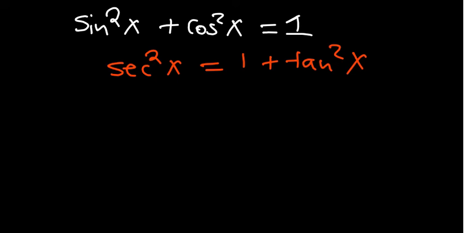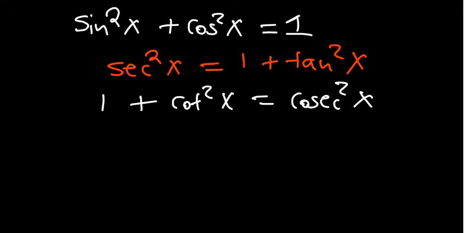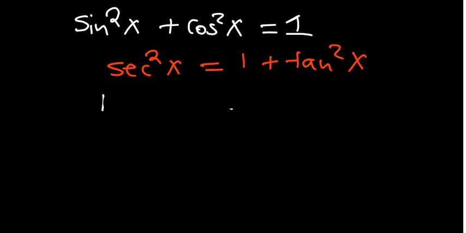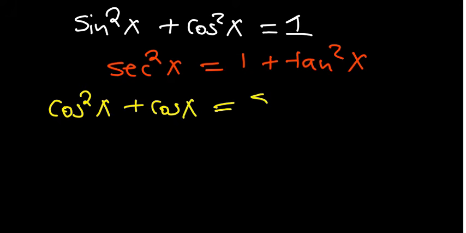Okay, these are the common identities we will get to work with. Of course, if you divide by sine squared of x as well, you get cotangent squared of x plus 1 equal to cosecant squared of x. These are the three identities usually used when it comes to solving equations using identities. So let's say, for example, you had a question where you need to find the values of x that satisfy this equation. Since we learned this under identities, pause the video and try this one out.